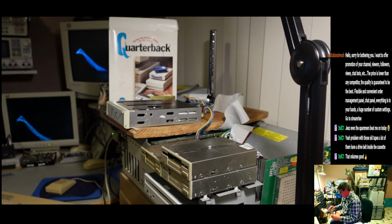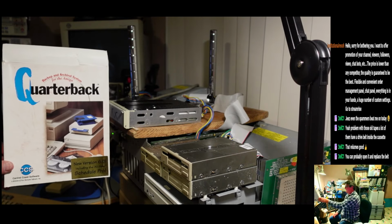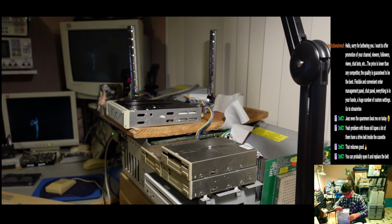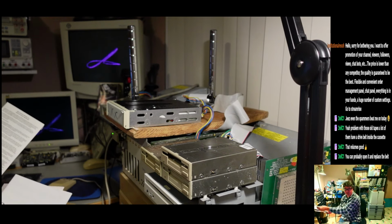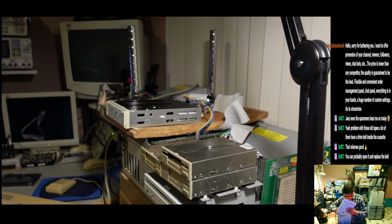Oh yeah, thanks for that. So it's a bit of a bugger because I've got the bloody boxed version of Quarterback and everything, and I've installed it and it ran, and I catalogued the tape. Anyway, that little project will have to wait. I've even got the new manual. It's got a scheduler program and everything. The original discs, I took a copy of the discs and whatnot, so I thought, oh, that'll be an interesting little bit of content for the stream, but we'll have to wait for that one.